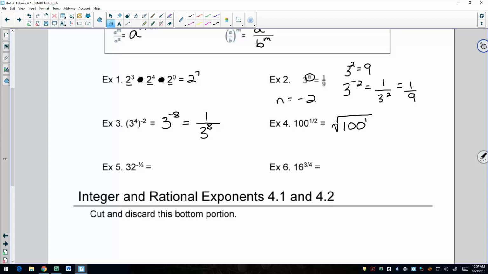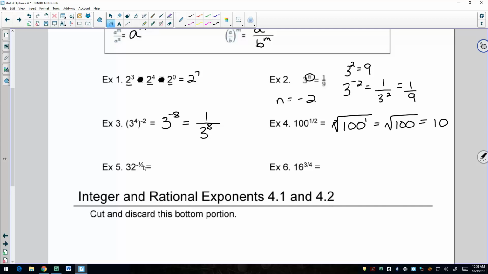Now, the second is the only one that you don't actually have to write the number in the root spot, because if there is no number, there is an imaginary 2 there. But I'm going to write it there just so you can see what I mean. This is the same as just writing the square root of 100 to the first, which technically we don't write that either. There's always an imaginary 1 there if there's nothing there. So technically, I could rewrite this as just the square root of 100, which is 10. So that's your final answer.